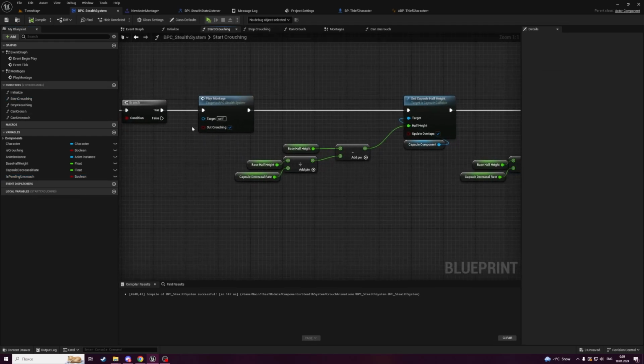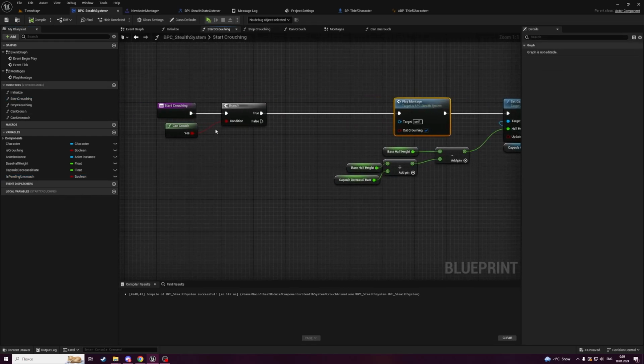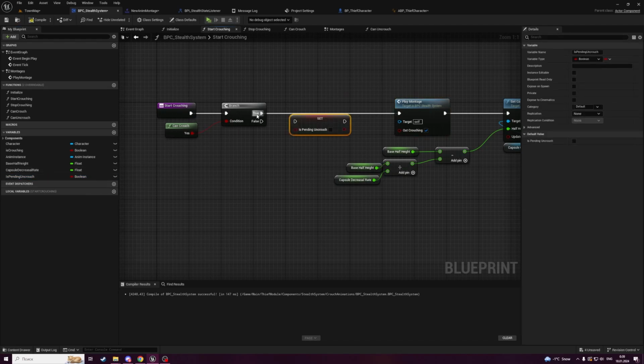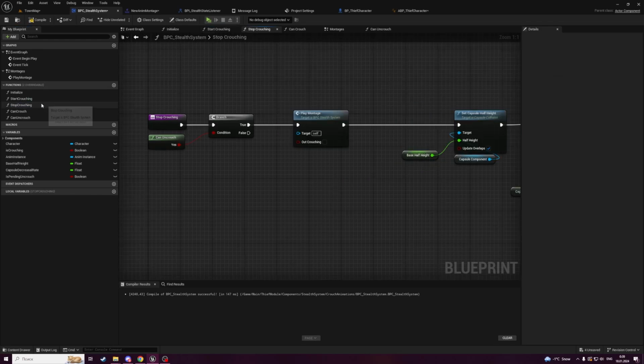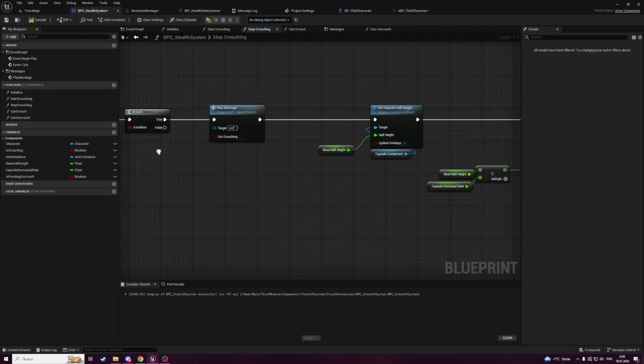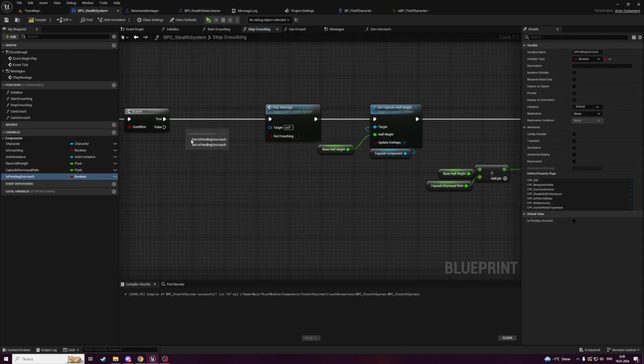In start crouching, if we are starting crouching, we are setting this value to false. On stop crouching, if we have stopped crouching already, then we're setting this value to false also.